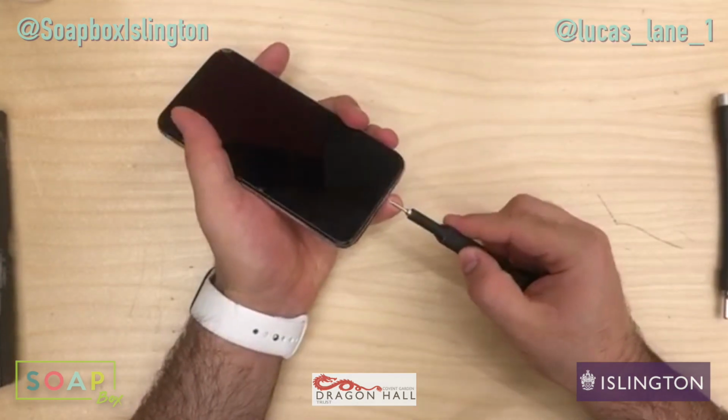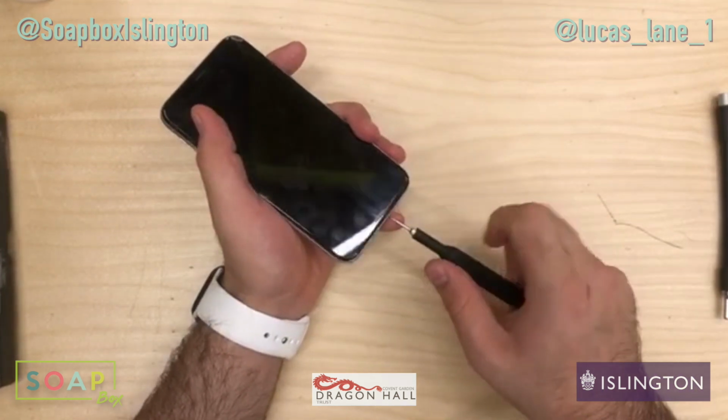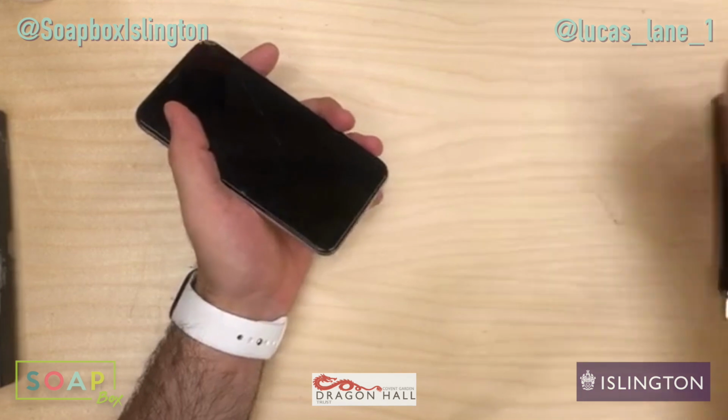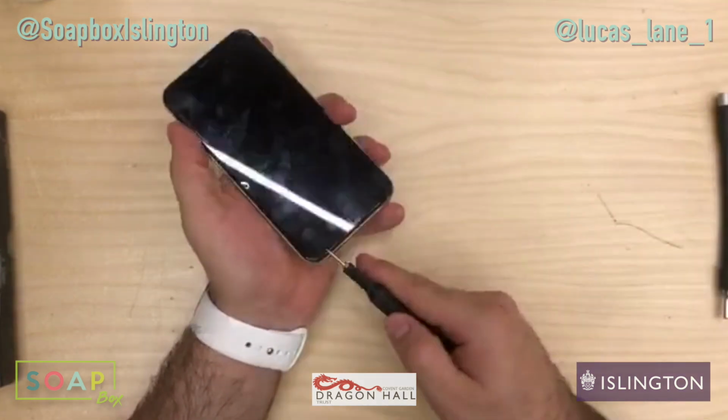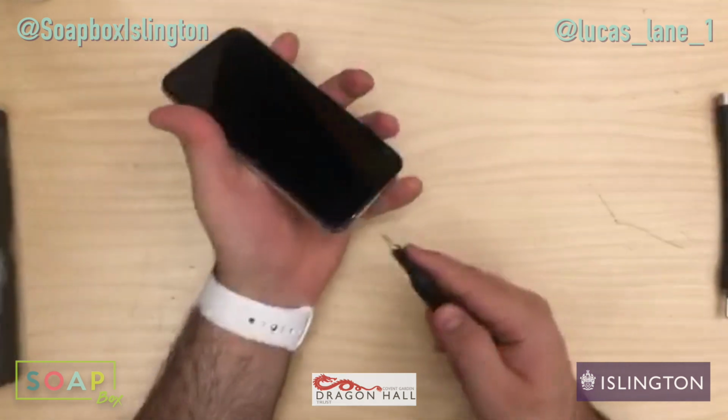So two screws at the bottom. So this is an iPhone X or an iPhone 10. People have different names for it, and we're going to be replacing the screen.